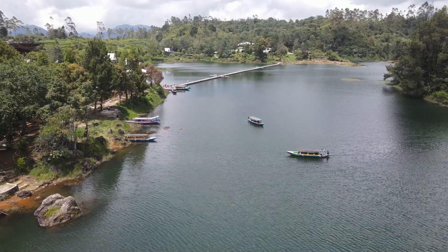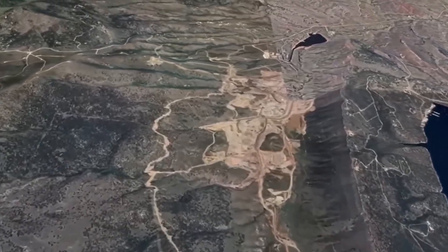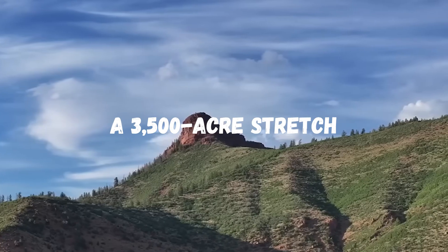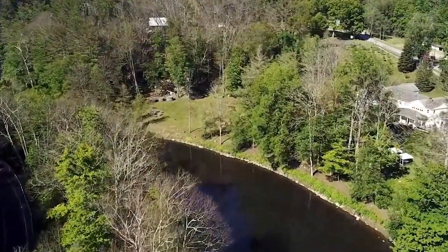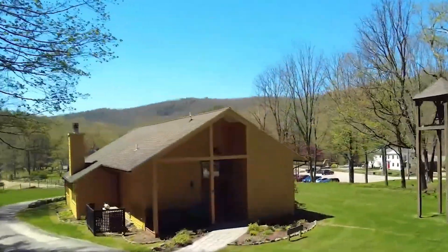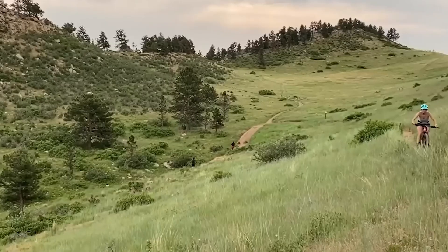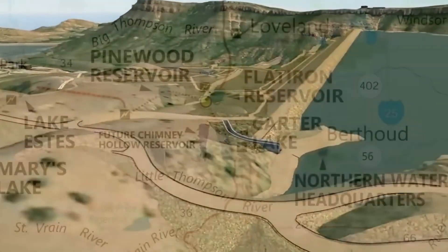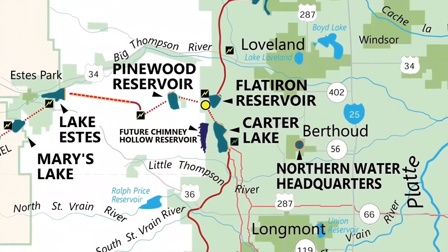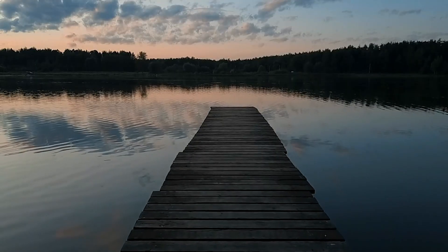They needed a site large enough to hold nearly a billion gallons of water, but stable enough to survive the region's shifting terrain. They found it here — in a quiet valley west of Loveland, a 3,500-acre stretch of land once owned by Hewlett Packard, who had planned to build a retreat center before abandoning the idea. To most people, it was just empty land — a quiet, forgettable patch of dirt and sagebrush. But to engineers, it was the perfect bowl: a natural cradle just waiting to be turned into a billion-gallon bathtub.